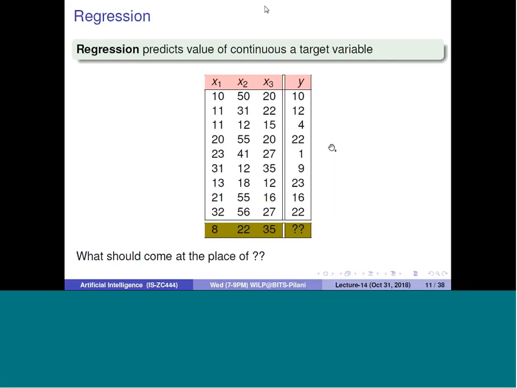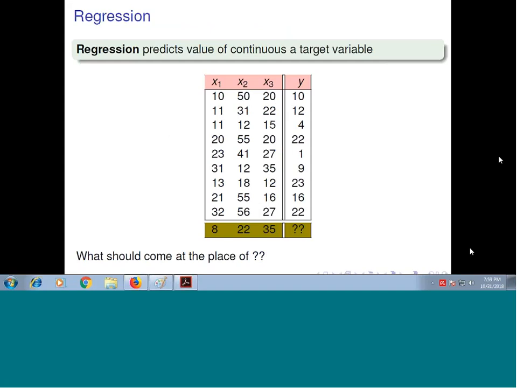Okay, the next topic is going to be a very interesting topic and I hope you will like it very much. I am going to tell the stories one by one, just listen to those stories. If you have any doubt, please ask. Let's assume that these are the items, and x1, x2, x3 are the properties. Say there is a mango, a 10 gram mango, it has a weight of 10 gram and its length is 50, breadth is 20, and its cost is 10 rupees.